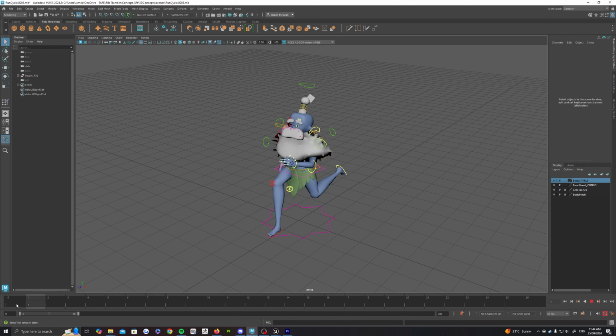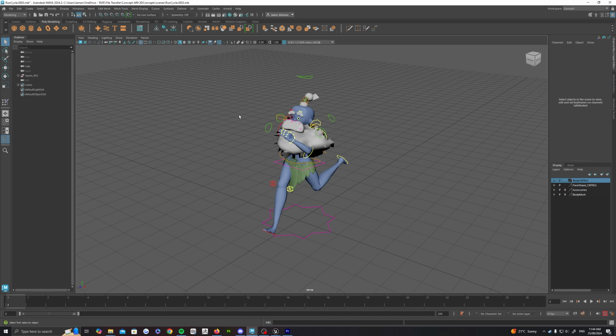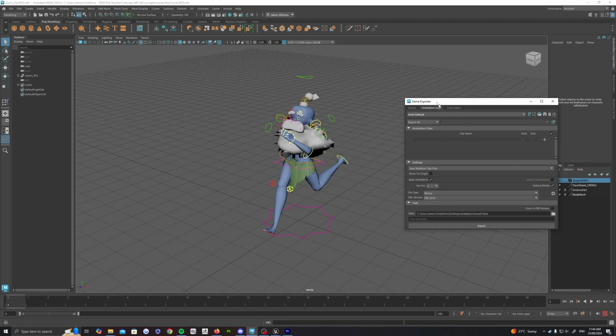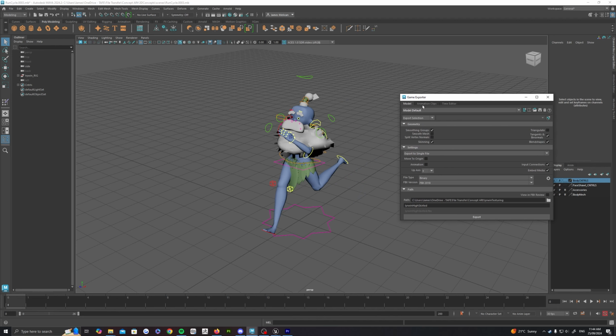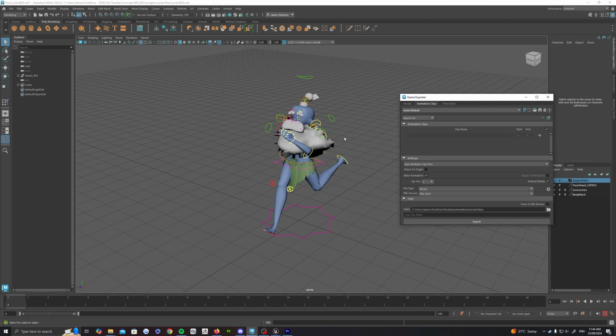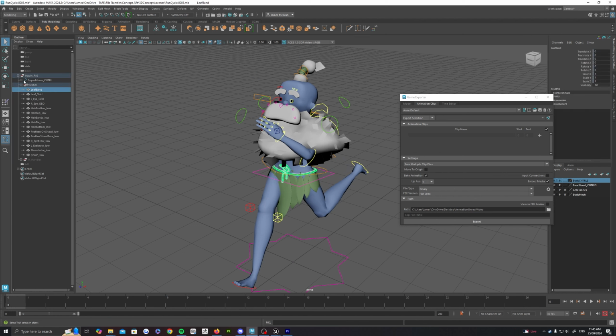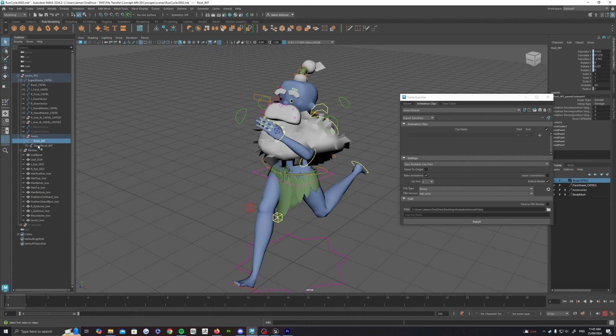Pretty much it's the same way we exported our static part. We're just going to go to Game Exporter again inside of here, and we're going to go to Animation Clips. And we're just going to add it here. So instead of model this time, animation clips is just going to carry the animation data, which is nice. Again, export selection. And what we want to do is make sure we grab that exact same selection we had. So you can just grab the joints, right? I've seen some people talk about this, and that's fine. And it will pick up just the animation.